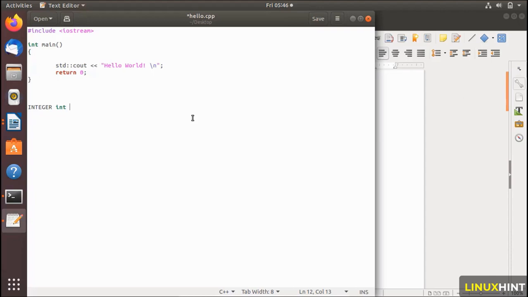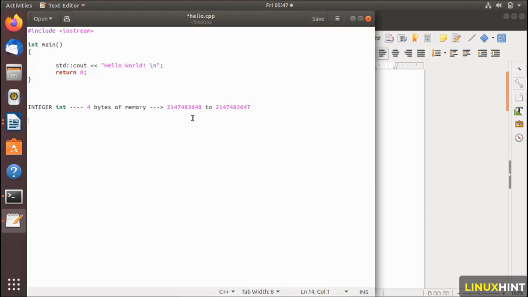Let me write here 4 bytes of memory, and it ranges from 2147. So this is the range of the integer.